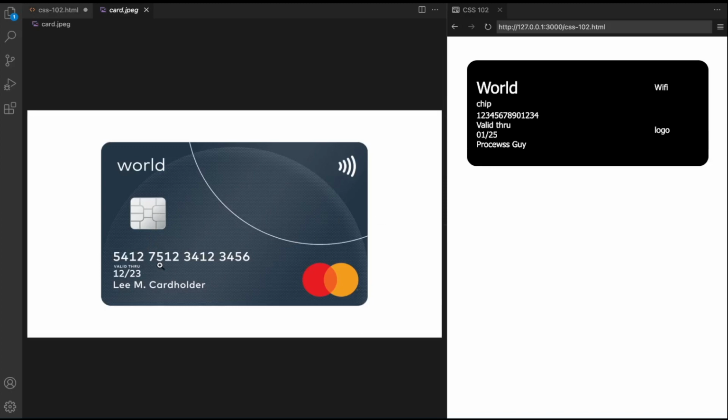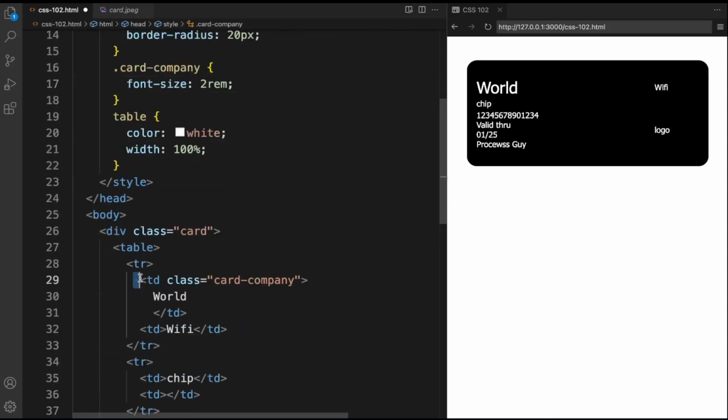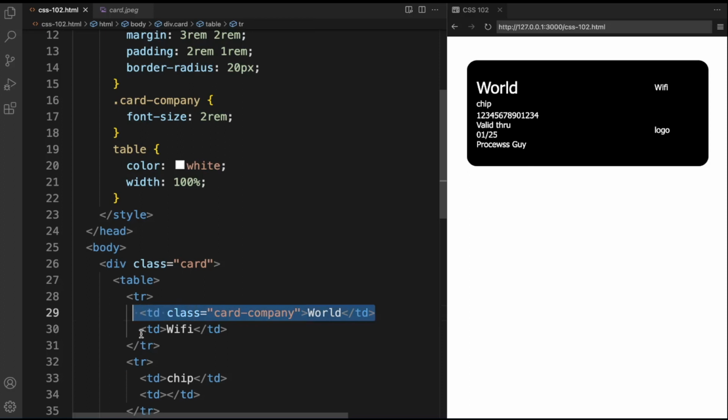We're going to get images in batch later, so we're going to skip this image. Let's go with this one here. So that's how we target: you can see that we made use of this TD and we added a class to it. We're able to style only this TD here, and we left this Wi-Fi alone. We're going to target that later.